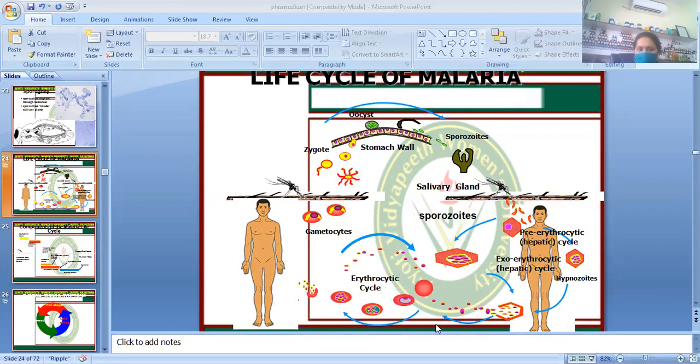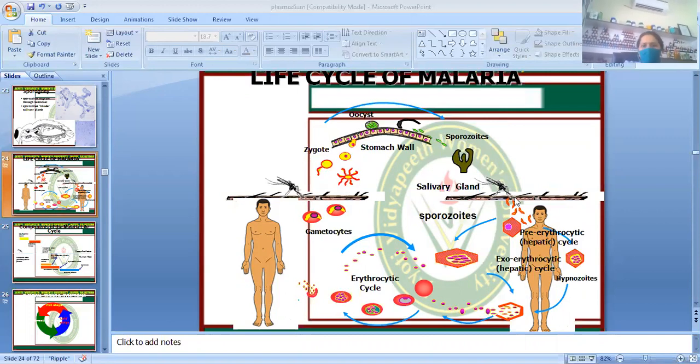But some of these merozoites will convert into the gametocyte, and if the mosquito takes the second blood meal, it will go inside it, and this is converted into macro and micro gamete, and these form the ookinete and oocyst. Then again there is an infective form, which is a sporozoite, that goes inside the jaw of the mosquito, and again when the mosquito takes the blood meal, this will transfer inside the human. Thus the cycle goes on repeatedly.